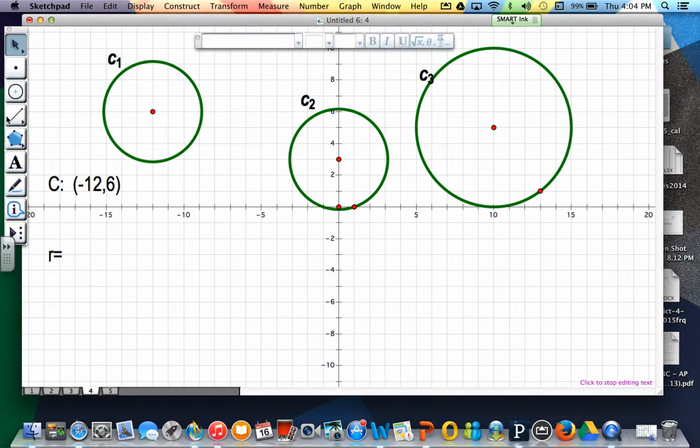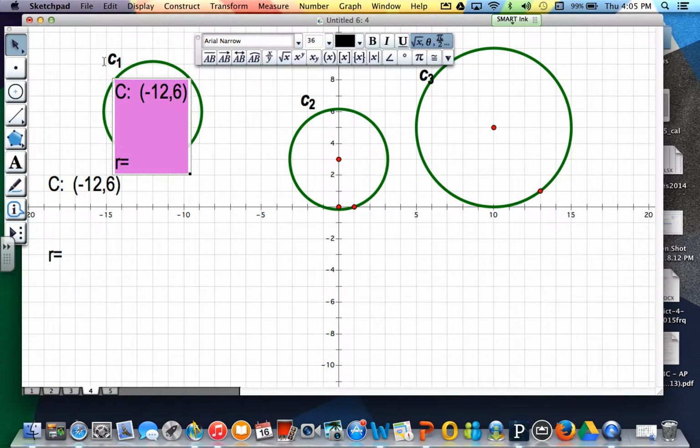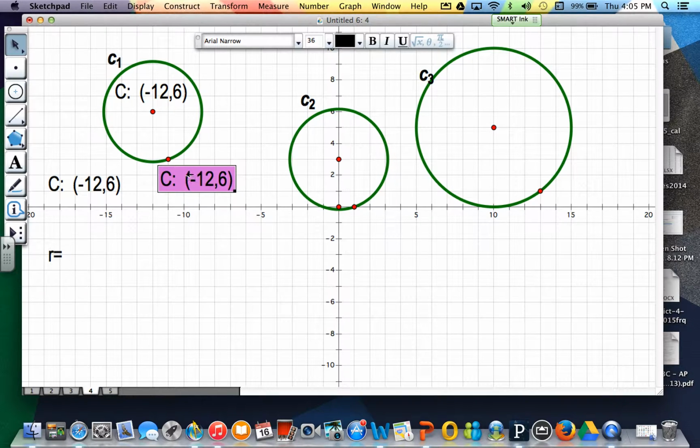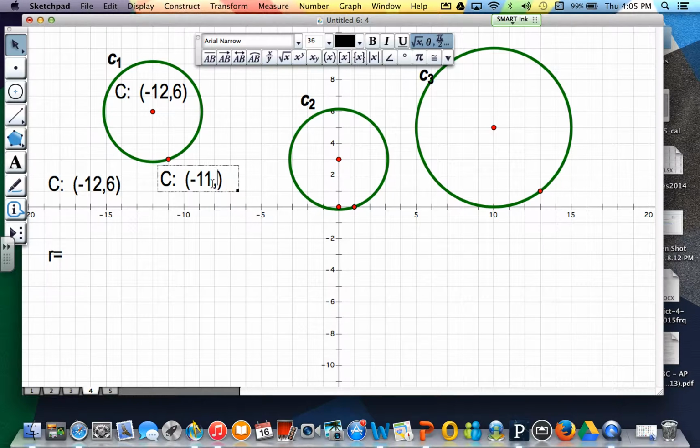What you want to do is get an actual point on the circle. Do you see right there where the grid point actually is on the circle? And then you just want to use the distance formula. This point has coordinates (12, 6). This point has coordinates (-11, 3). So I'm just going to copy (12, 6), and this point has coordinates, I think I said, (-11, 3).